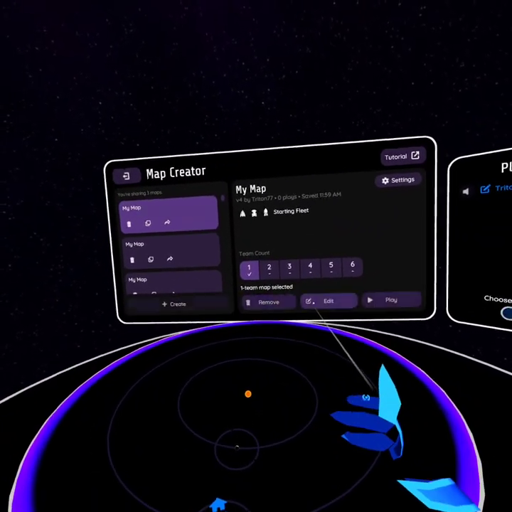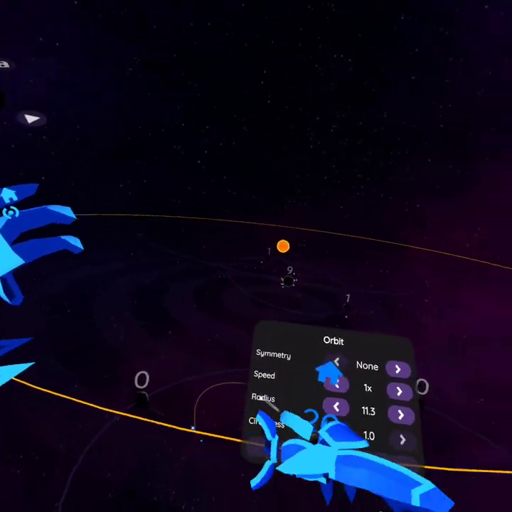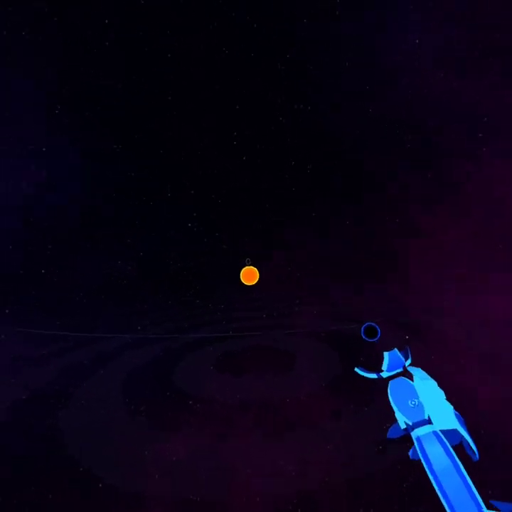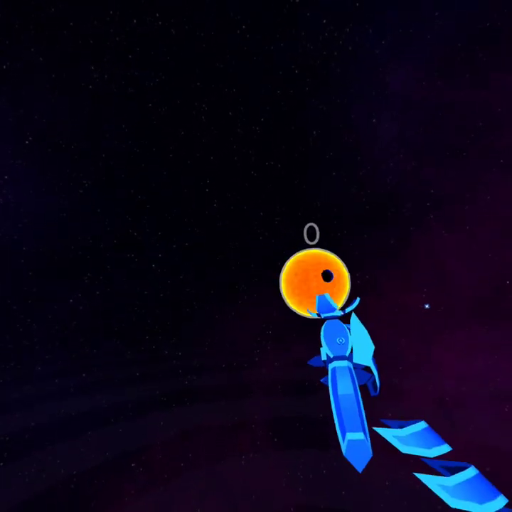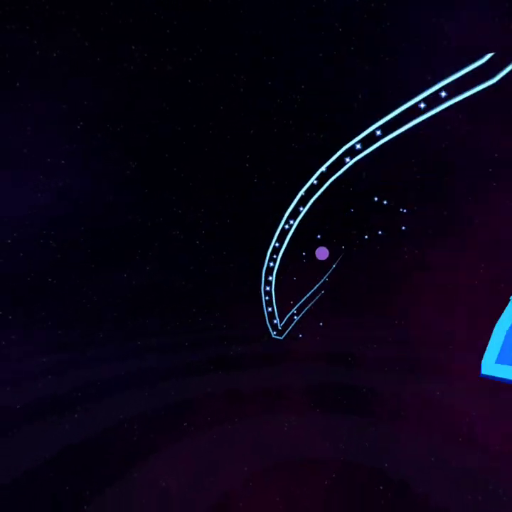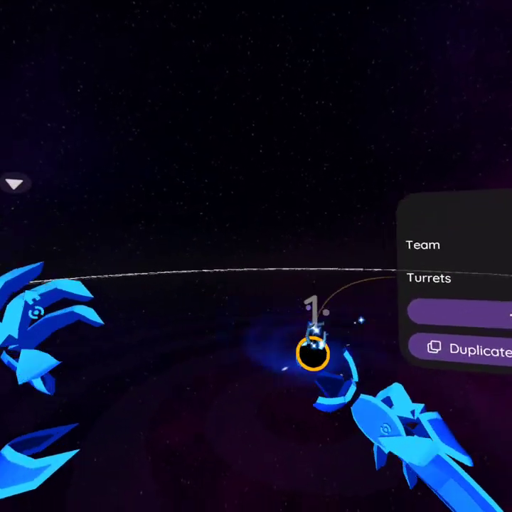First thing I'm going to do is open up my map editor, and I'm going to delete everything in the map. Now, when building moving objects, you do not want to build off of the center. Do you see this little blue purple dot? If you build off of there, you will be trapped into there.